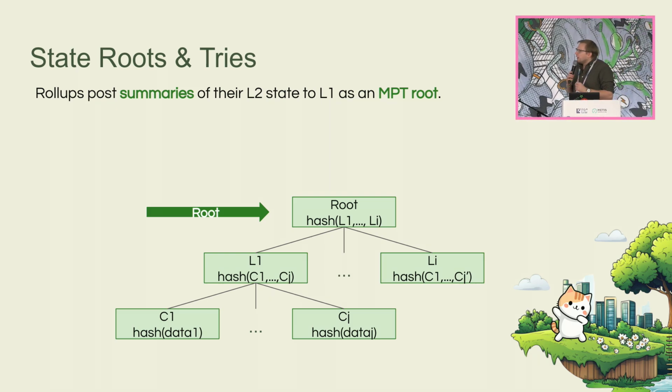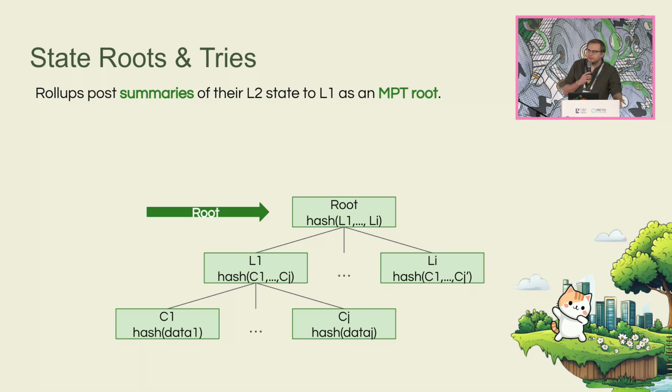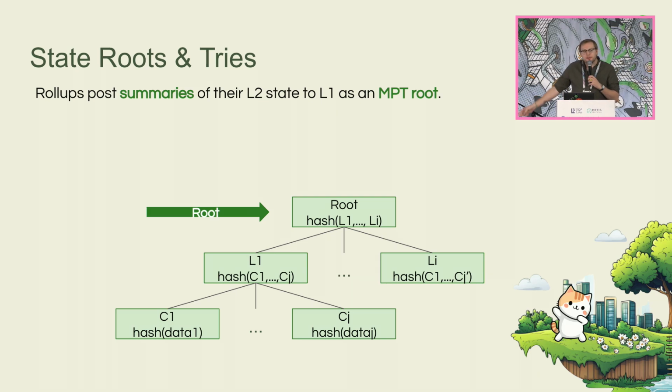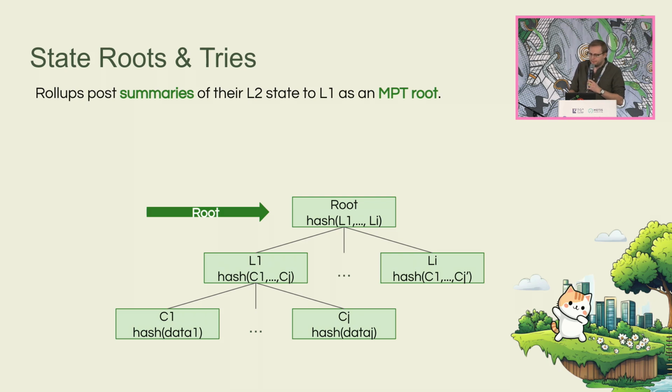Because of how this is built, there's a lot of hashing going on. So when I say Keccak-256 might be too slow for zero-knowledge proofs, I'm not just concerned about doing it once or twice or some small amount. I have to do this every time I update any state in my rollup. And so I'm using this a lot. So if I can get some optimizations, I'm really happy to do this.